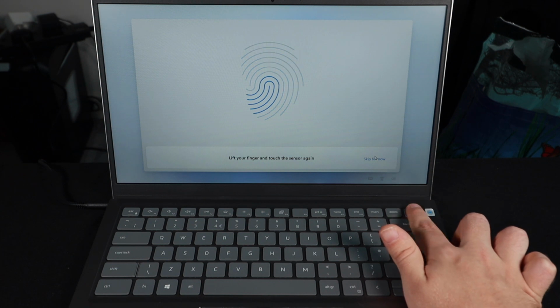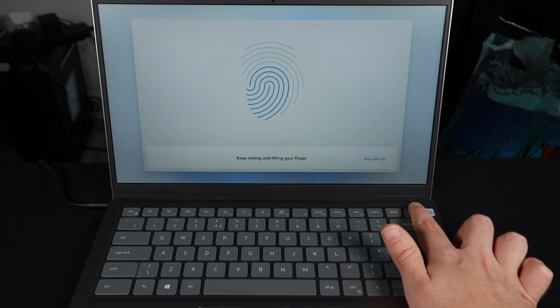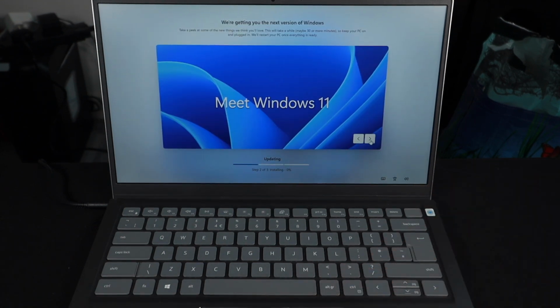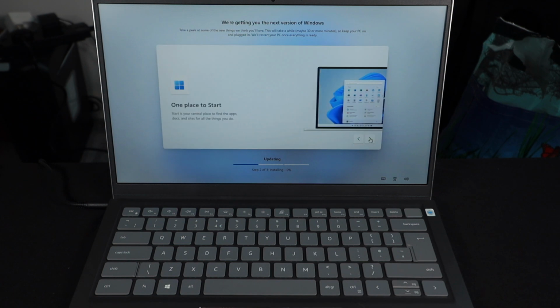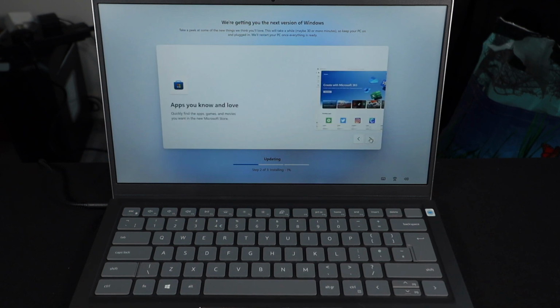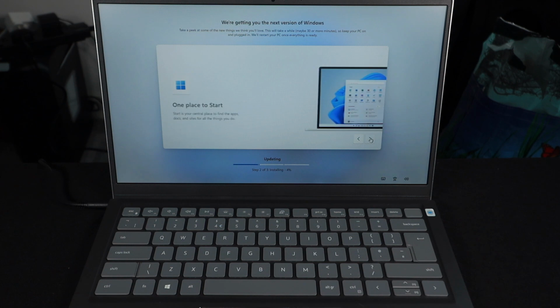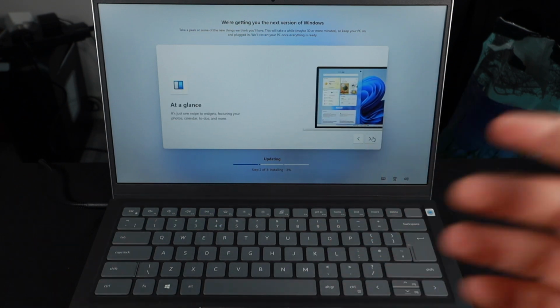And we'll see just how accurate this is. I've used Dell fingerprints in the past and they've been perfectly fine. We have a nice new introduction here as well, explaining a little bit about Windows 11 and what it can do. But we'll let these updates happen.